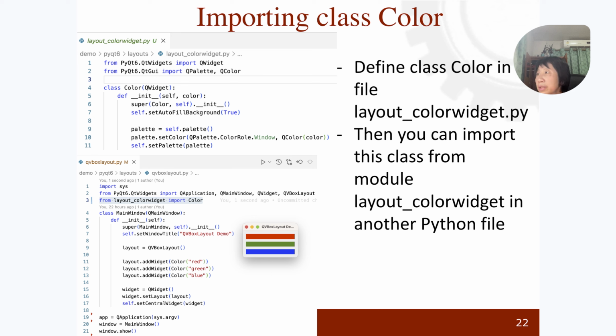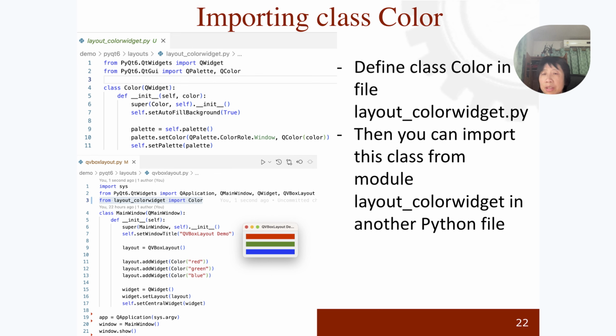Okay, let's see another example here. We create the main window, and then we add the widget with the colors red, green, blue. So that's why we see the red, green, blue here. We define class Color in the file layout_color_widget.py.